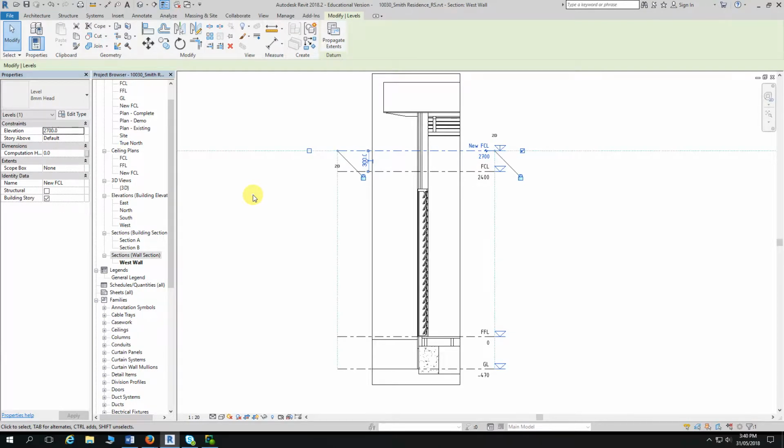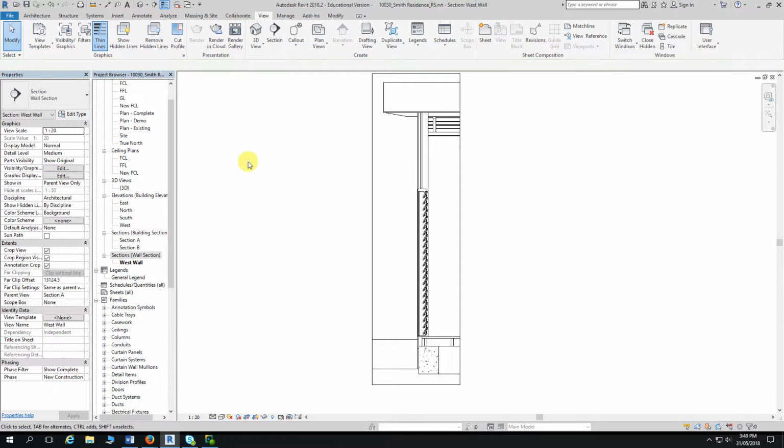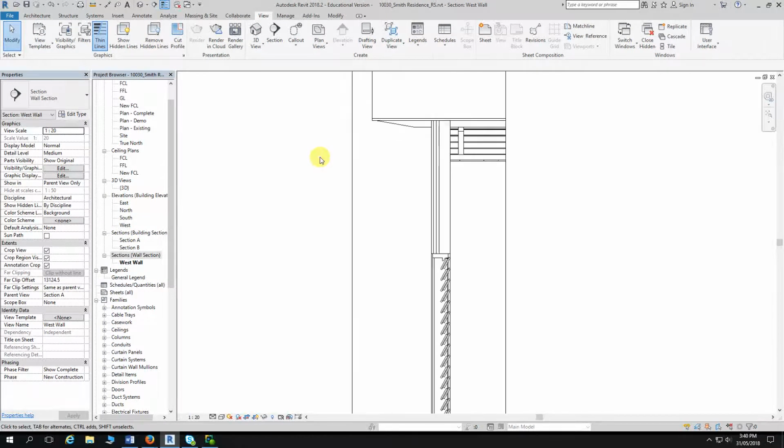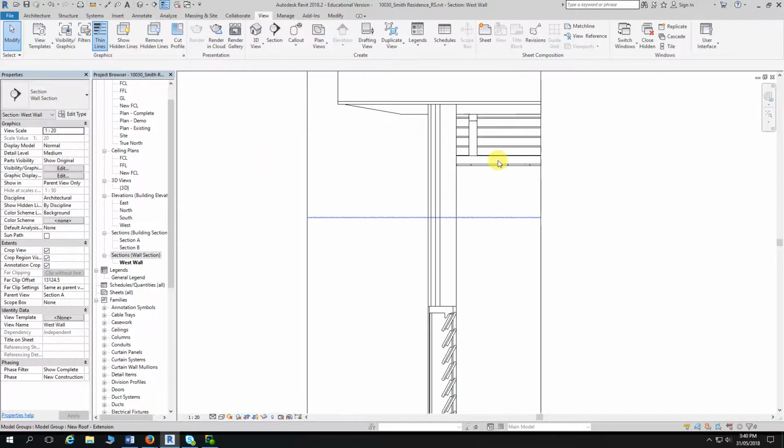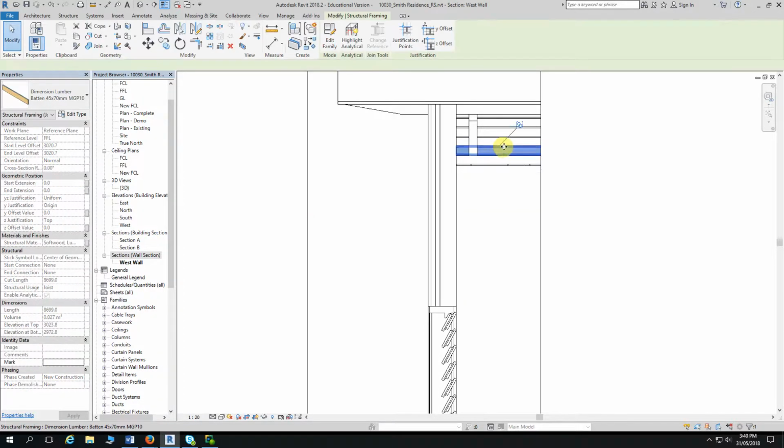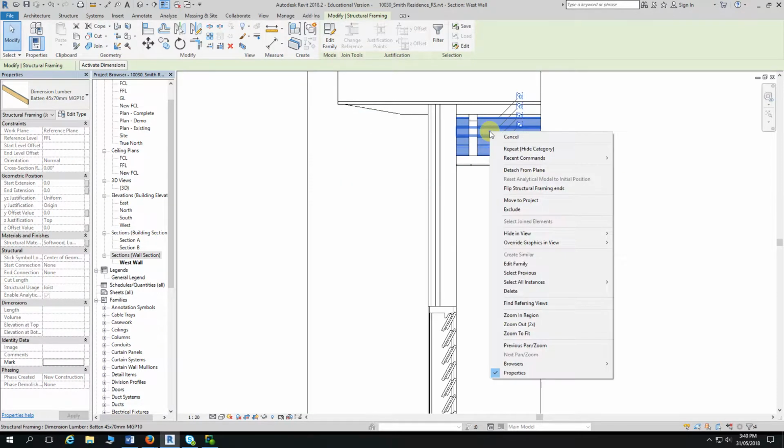You can either use the shortcut or you can do a hide in view by category. You will also have to re-hide these tile battens as we did in section A. So they're a hide in view by element.